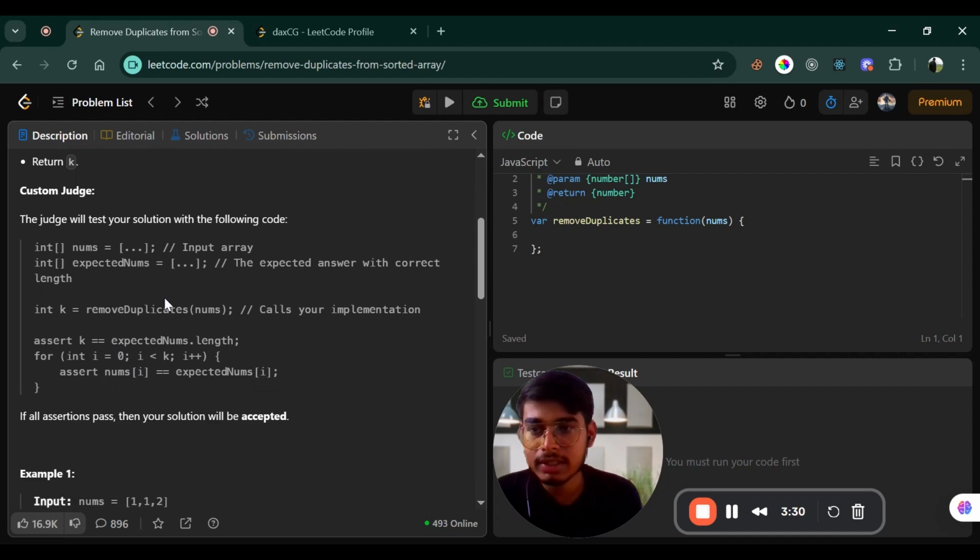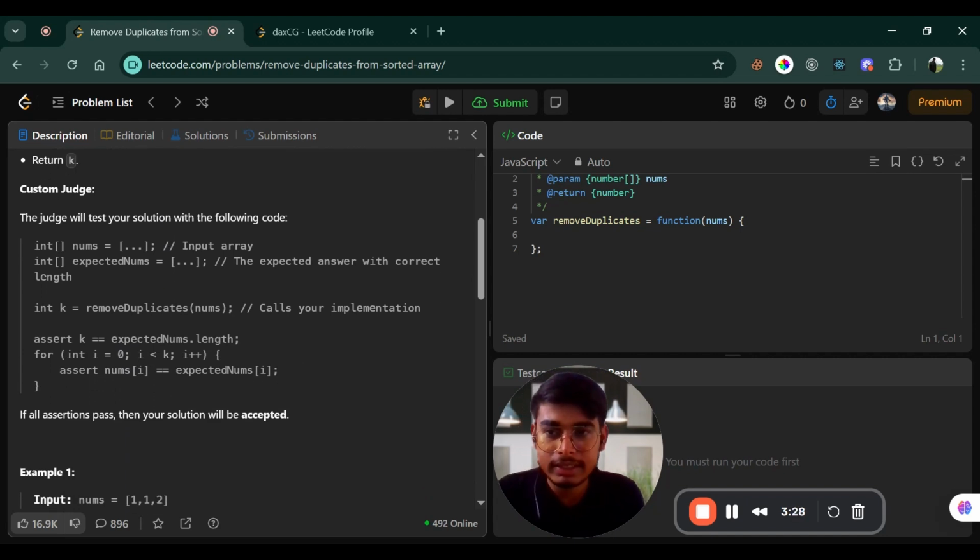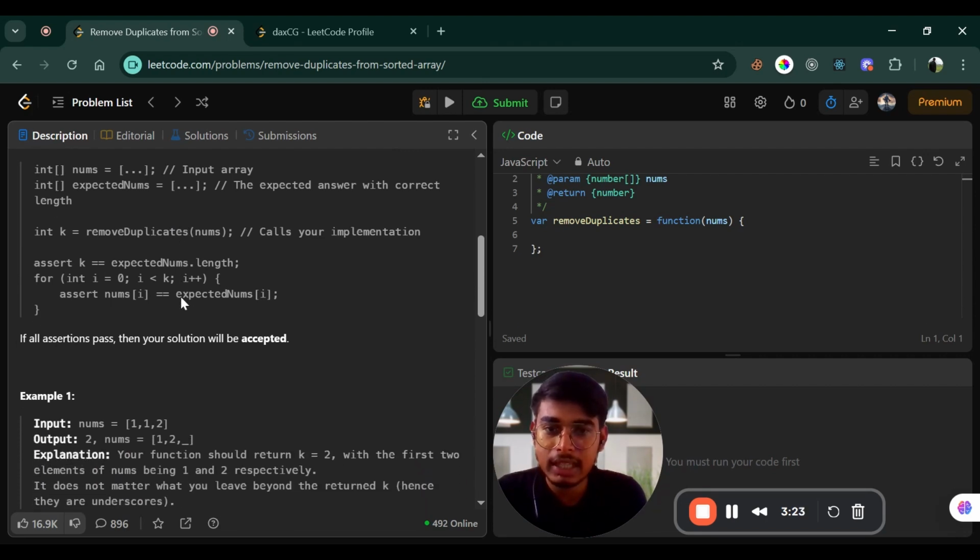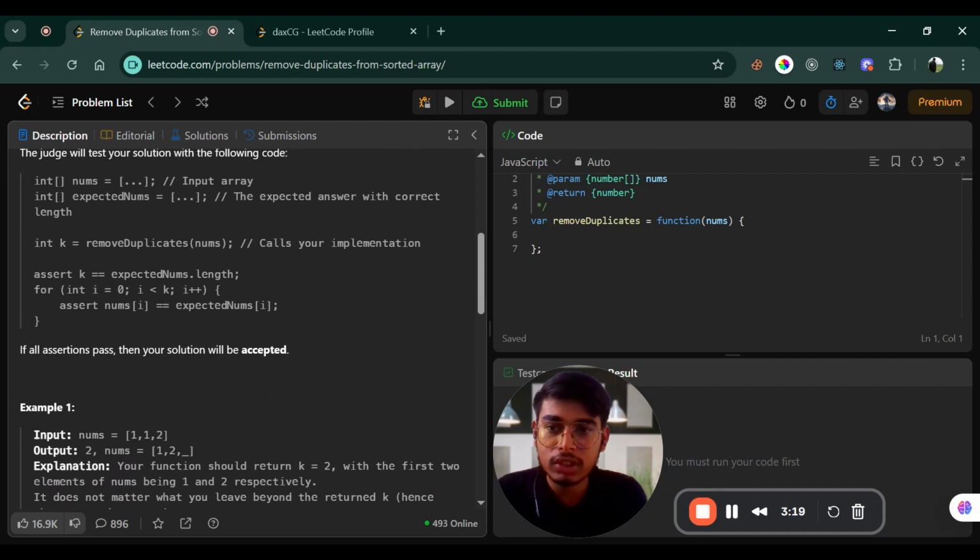Custom judge: the judge will test your solution with the following code. It takes the input array and the expected array, the expected answer with the correct length, and calls your implementation. Then you have to assert k and the nums elements. If all assertions pass, then your solution will be accepted.